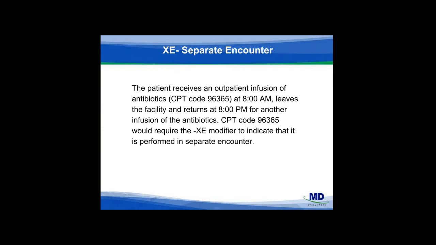So in looking at some specific examples, the XE would be utilized when a patient receives an outpatient infusion. They leave, they come back later and receive another dose of the infusion of antibiotics. Since these occurred on two separate encounters on the same day, it would be appropriate to bill with the XE modifier to indicate that the services were performed within a separate encounter.